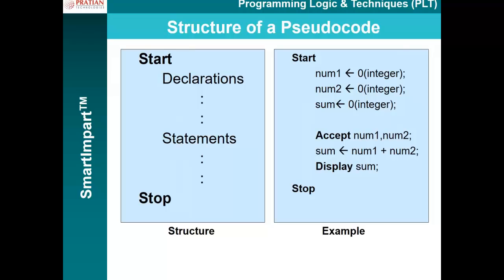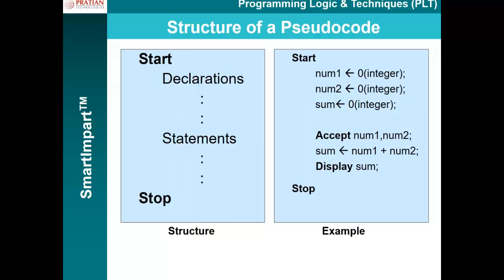So with this, we know the different ways of representing a solution. Suppose I have to represent a solution using pseudocode, which is independent of programming language, how does it look? A pseudocode begins with a keyword start followed by declarations. The declaration captures the domain data by declaring the variables along with their data types. After declaring the variables, we write processing statements to perform operations like accepting values or displaying messages to the end user, or processing statements to solve the given problem, and end with the keyword stop.